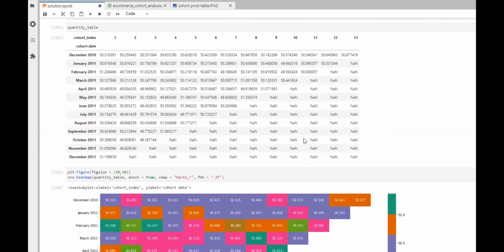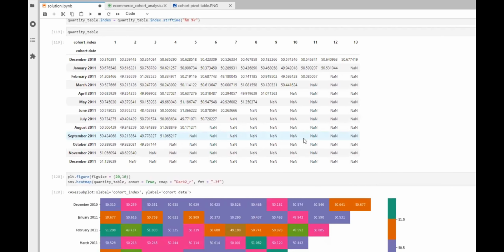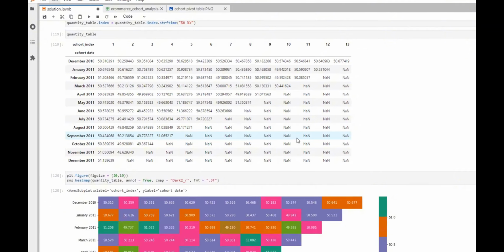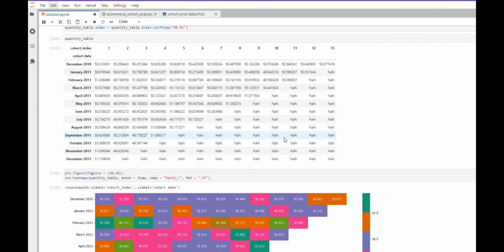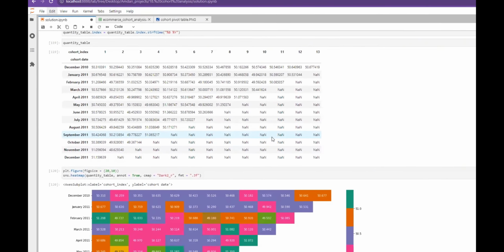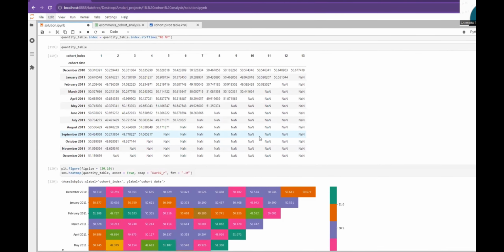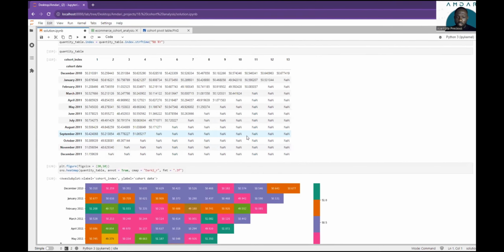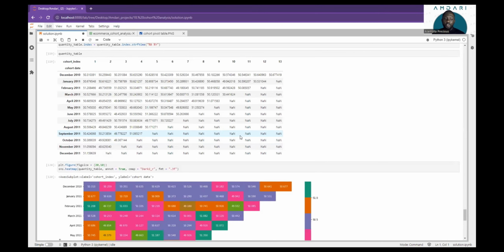So this is a very classic, simplified example of how we can use cohort analysis to observe other things about our customers. Aside from the retention rates and churn rates, we can also observe the quantity bought. We can choose to observe the mean quantity or whatever feature you want to see from one cohort to the other. So that's it for that.